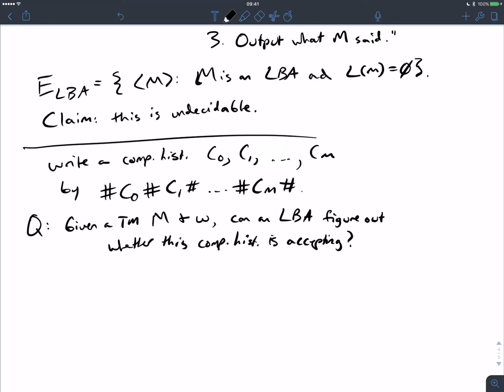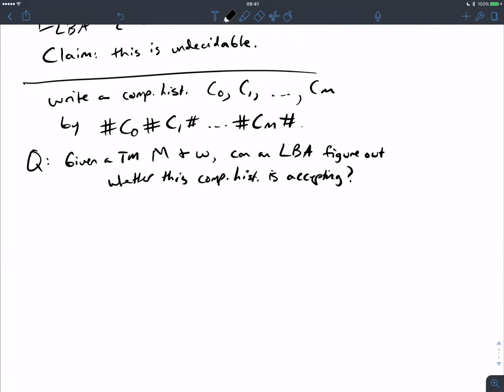What do I need to check? Let's say about C0, what has to be true of C0? Yeah, it has to have the start state and the input W exactly as is. It must be the start configuration. Otherwise, it can't be a valid computation history. So the first thing we need to check is whether C0 is a valid start config, which, given the machine M and W, I can certainly do, because I just ask, is the string Q0 followed by W between the first two pound signs?